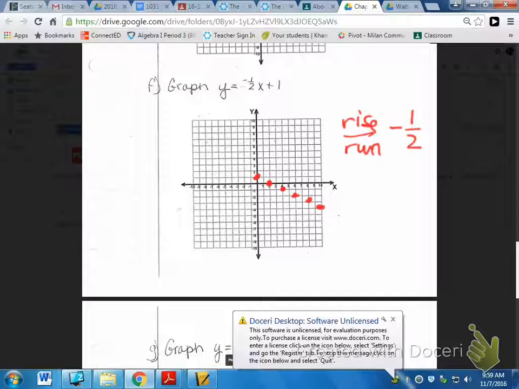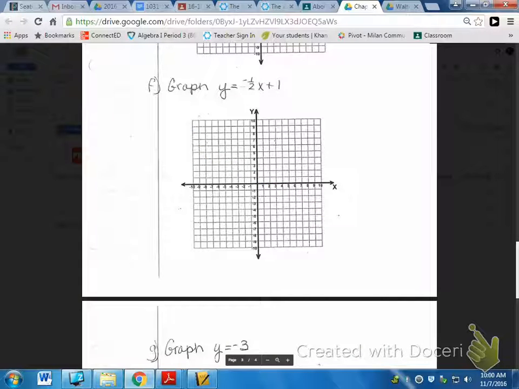And instead of falling 1, run 2, if I ran out of graph in one direction or the other and needed to make adjustments, I could rise 1 and go 2 to the left. As long as I have one negative direction, that would be correct. If it has a negative slope, just remember that the line needs to be going downhill. And because I put so many points in, I didn't have to use the straight line function. I did pretty well without it. So the more points you can put in, probably the better off you're going to be. So that is y equals negative 1/2 x plus 1. Make sure your line's going downhill when it's like that.